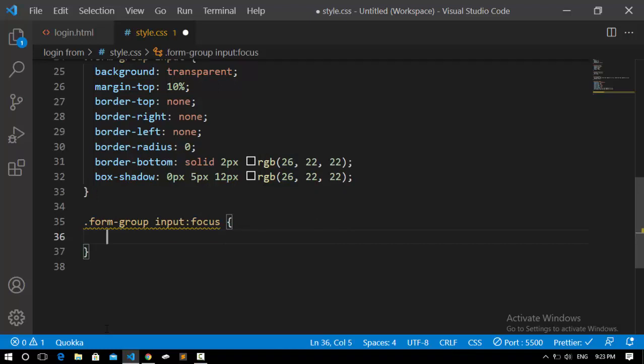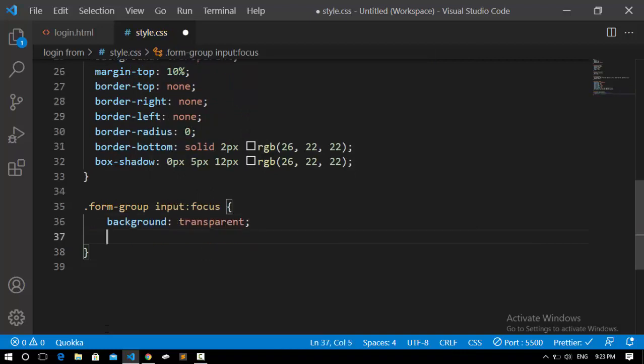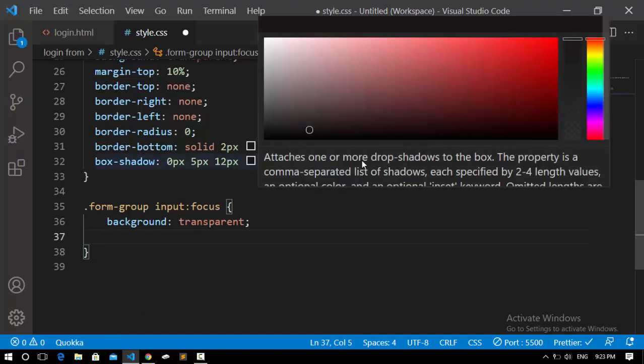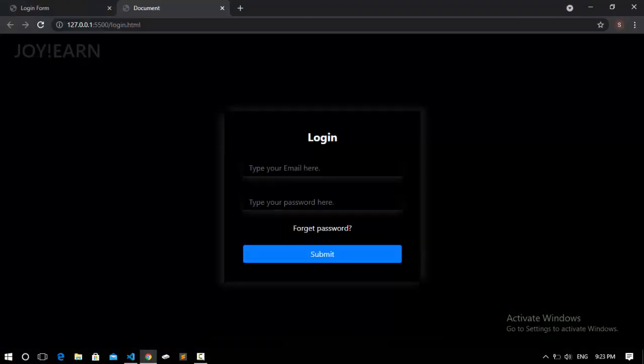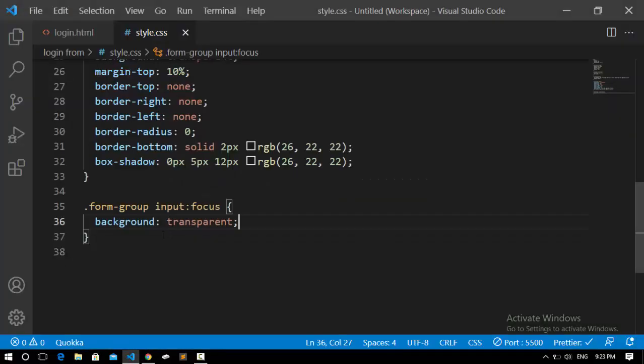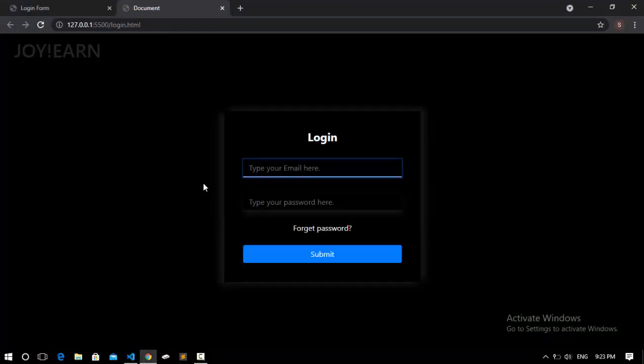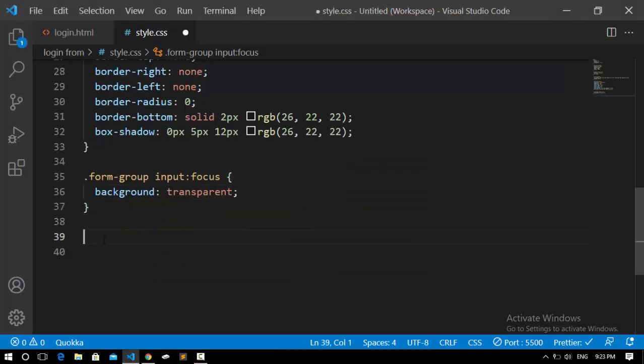So we're just gonna say background to transparent. This time type the transparent, and we're gonna just copy these things from here. If I just put focus on, you see that we get rid of that color from here.